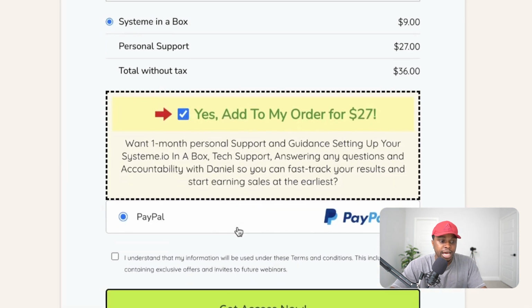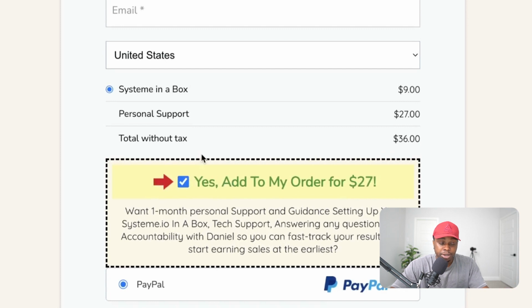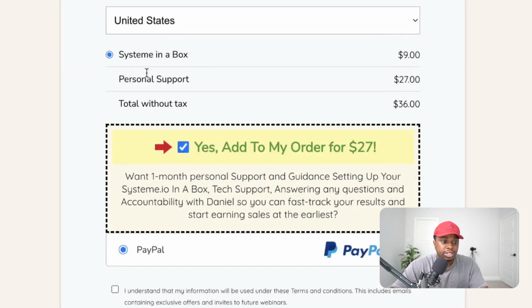Now, this is what it looks like. For example, I have this product that I set up, and here on this order page, it says System in a Box. Now, this is something that you can get access to yourself. It is a done for you PLR product that you can sell to your own audience. The landing pages and every material you need to promote it is already done for you, and you can get access to it. It's going to be the first link in the description. But this is what it looks like on the back end.